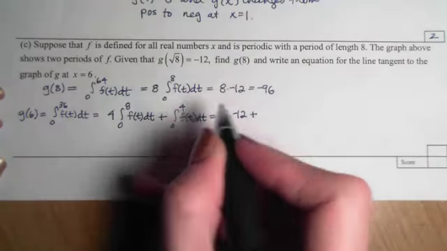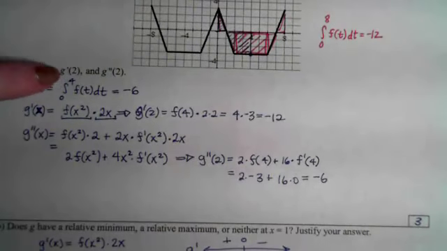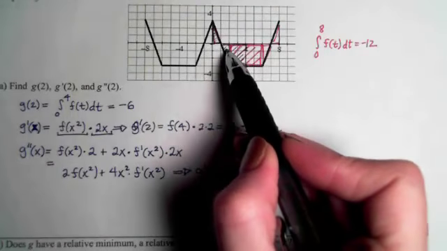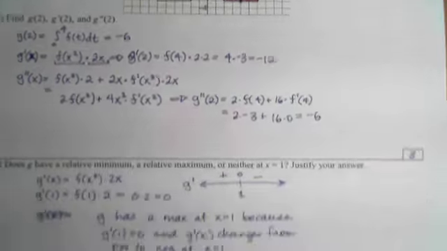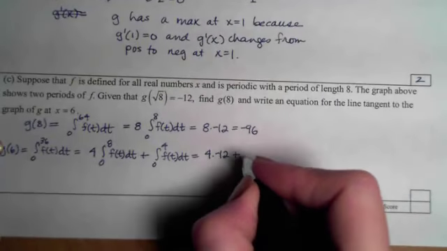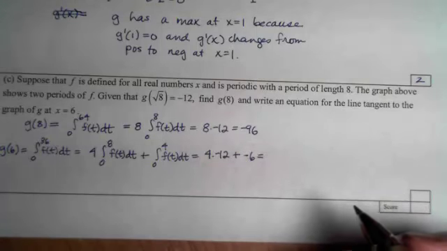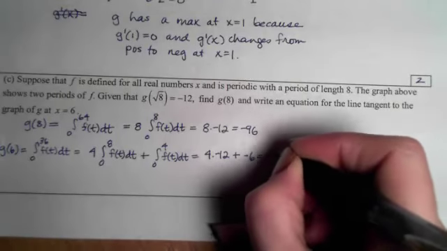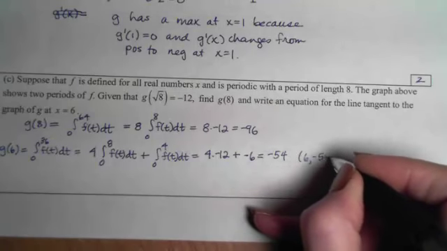So we already know that each full panel accumulation is negative 12. Now we need to add the accumulation from 0 to 4. Well, we figured out the accumulation from 0 to 4 when we did part A, but you could also look at your picture. We accumulated from 0 to 4. These two triangles canceled each other out, and we had this negative 6 accumulation. So down here we will have 4 times the negative 12 plus the negative 6. So I get a negative 48 plus a negative 6 gives me a negative 54. So that is my point, which is 6 comma negative 54.